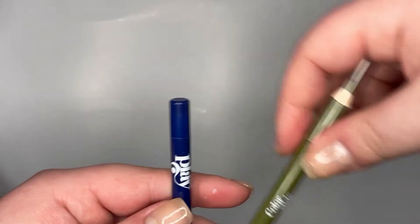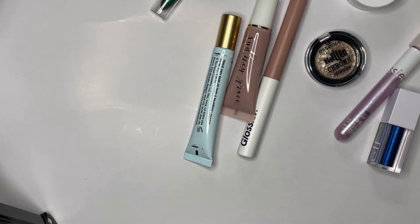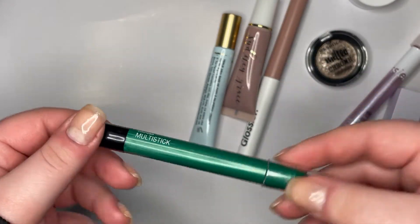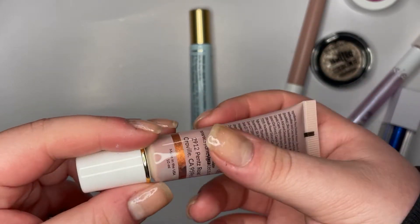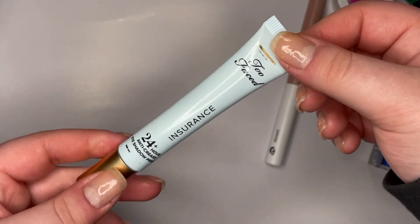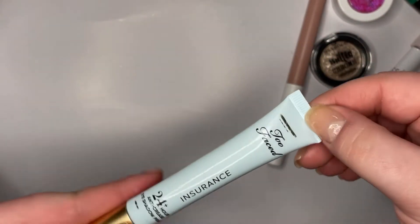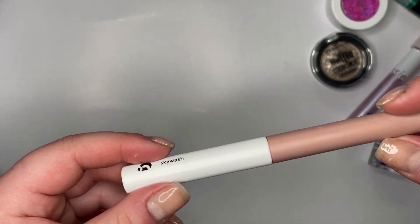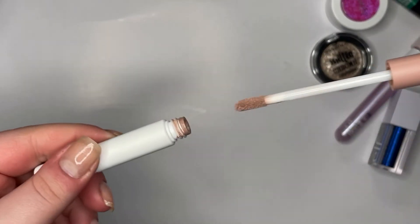I have a NYX Epic Wear liner stick in something like Milk — pure white — and two Glossier Pro Tip eyeliners which I really love; I wish they would bring those back. For miscellaneous eye stuff: there's a Wet n Wild eye crayon that's actually a multi-stick, a liquid shadow from Sydney Grace — a small indie brand — and a primer from Too Faced, the 24-Hour Shadow Insurance. It's okay but I want to try the Milani one next. I also have this Glossier Skywash in Pebble, which is horrific — it does nothing.